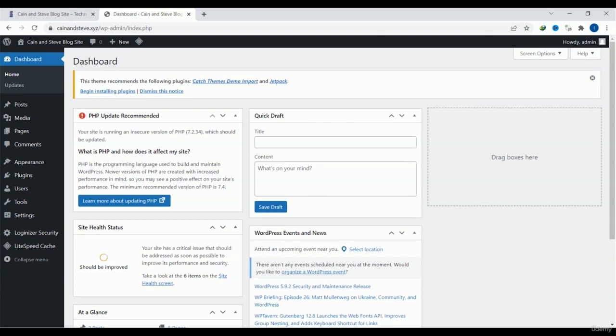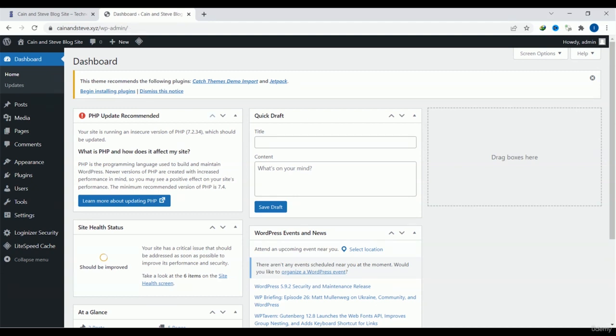So at first you need to know what plugins are. Actually, a plugin is a piece of software that will help you add new functionality, or extend or add new features to an existing plugin or software. So with the use of plugins, you can create a professional site, you can add more features, and add new functionality on your site. So we're going to learn about plugins right now.